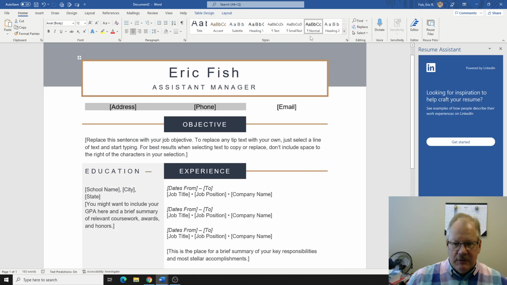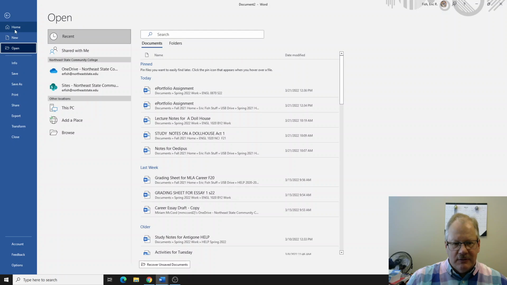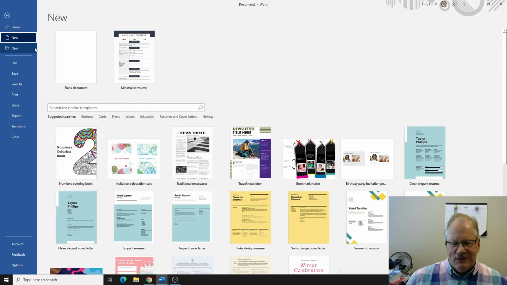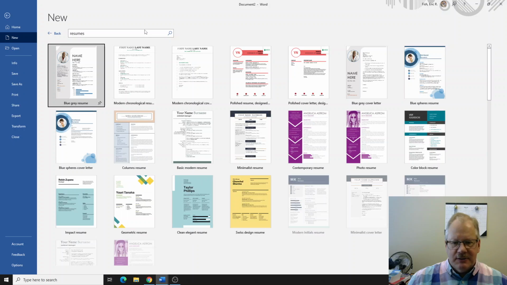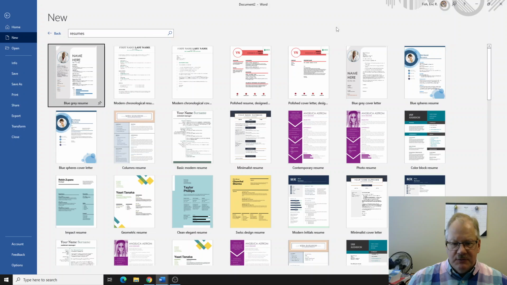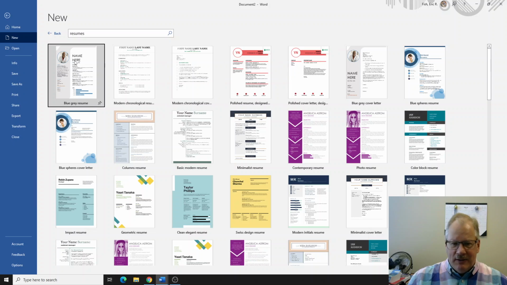I was already there. You don't have to start with a blank page. If you go to open and go to new document, in Word, you can search for online templates. Type in resumes, and you have all these different templates that you can use. And it kind of depends. Like I said, if you're fairly new, you've got to focus on your abilities. I'm hardworking. People trust me with money, or their children, or all kinds of things. To me, the ones with the pictures on there are kind of creepy, but you can do that if you want to.